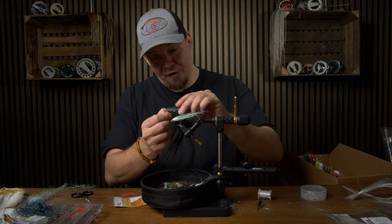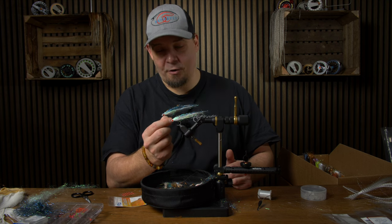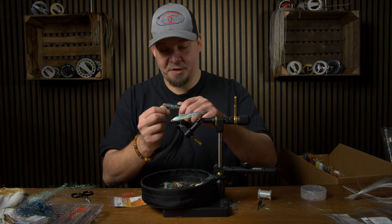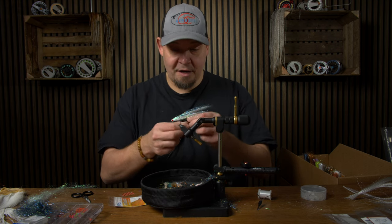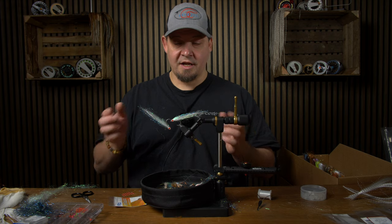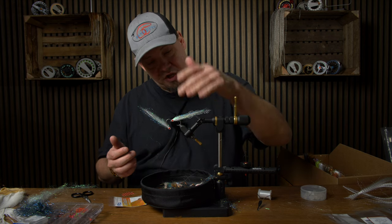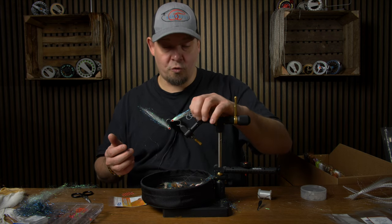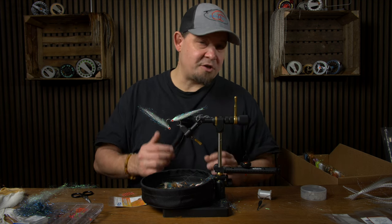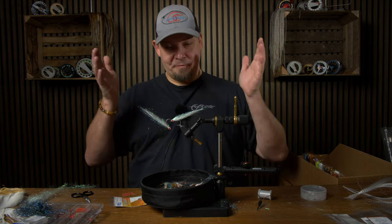The Queenie. I'm going to fill my box with these for my upcoming trip. I think this is a really awesome basic pattern for fishing all sorts of different blue water species. It's a really nice imitation of any bait fish, and you can of course adapt exactly this pattern to whatever waters you're fishing. And this will work exceedingly well for trouts in streams as well. Just change up the patterns to fit the waters that you fish. The overall idea about this fly is good. It looks very much like a small fish, it moves like a small fish, and it catches a lot of big fish. So that was the Queenie.